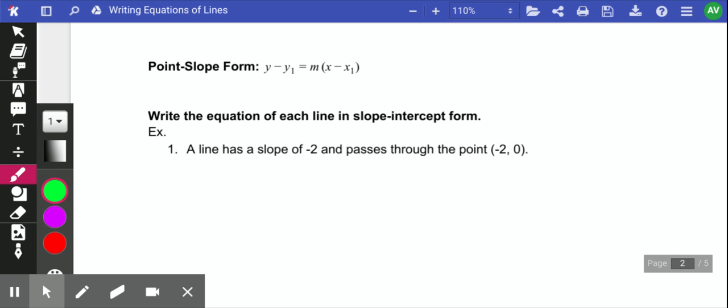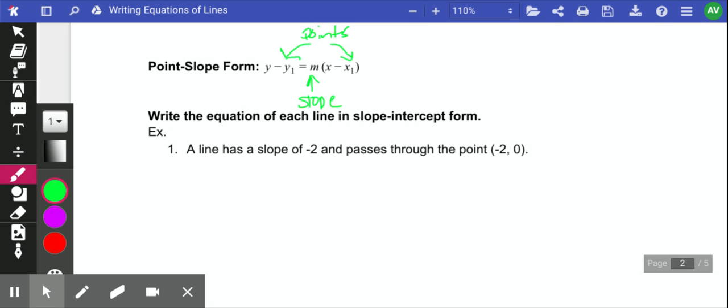And what it is, so it still has a y and an x just like we're used to. The m still stands for the slope. And then these two, the y1 and the x1, those are points on the line. So this is very handy for when we do problems like this, where they just give you the slope and a point. We can plug it into this equation and then manipulate it to be in y equals mx plus b form. Let's give it a try.